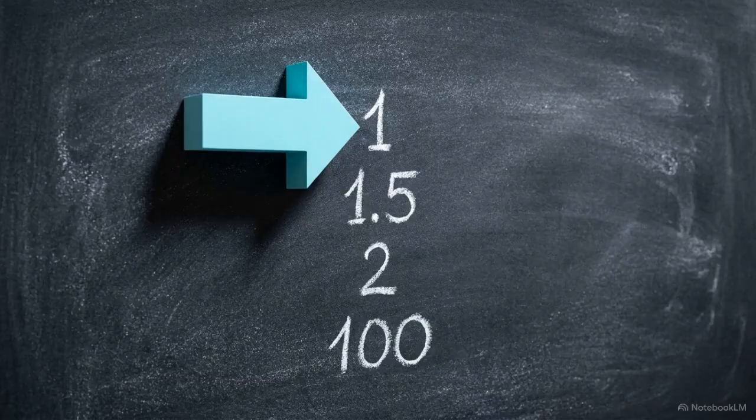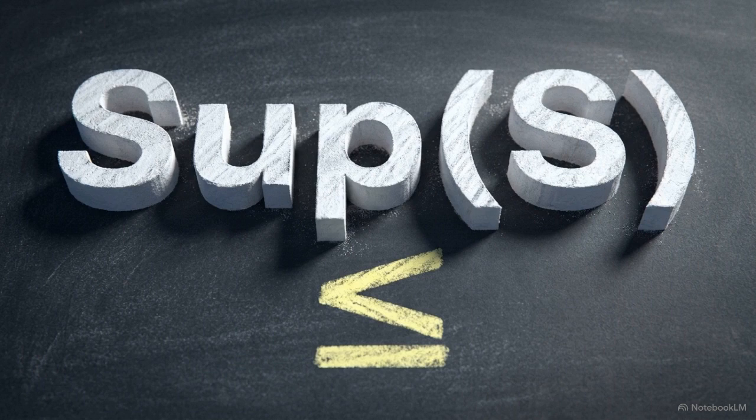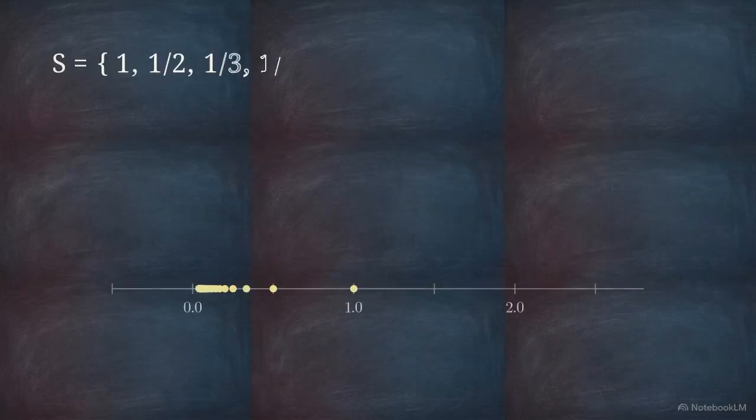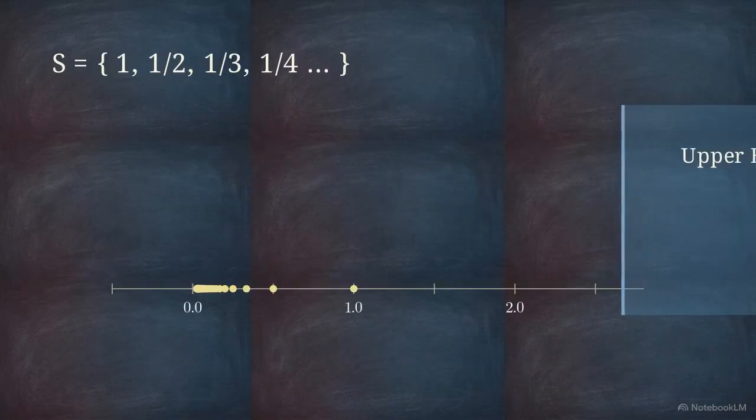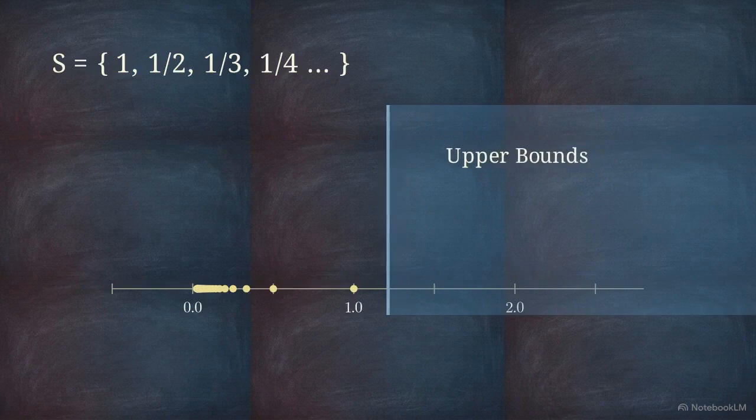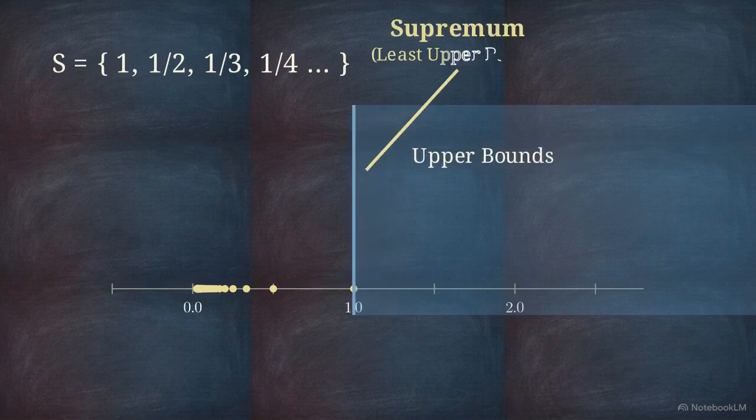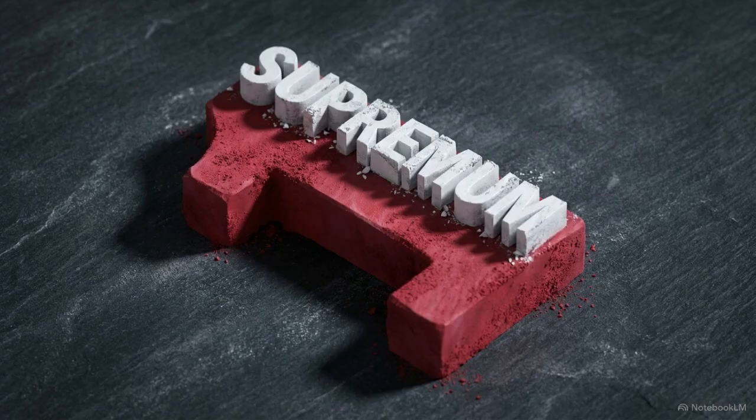How do we choose the most mathematically useful boundary out of an infinite selection of bounds? We identify the tightest possible upper constraint. This is known as the supremum, or the least upper bound. We push the upper bounds as close to the data as possible. The wall slides left until its edge hits exactly 1. It stops there, unable to move further without leaving a fraction in the sequence exposed. For our sequence, the supremum is precisely 1.